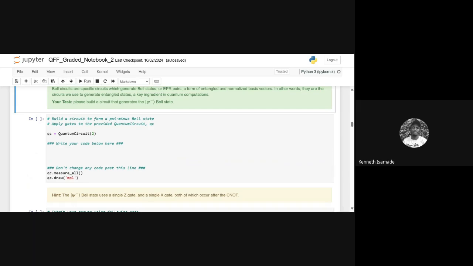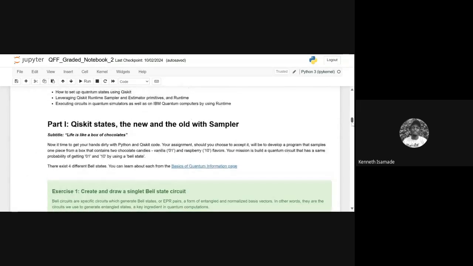The first thing we're going to do is request 2 qubits here. So we have 2 qubits, and then we're to build EPR pairs. The first gate that we're going to need to apply is the Hadamard gate.